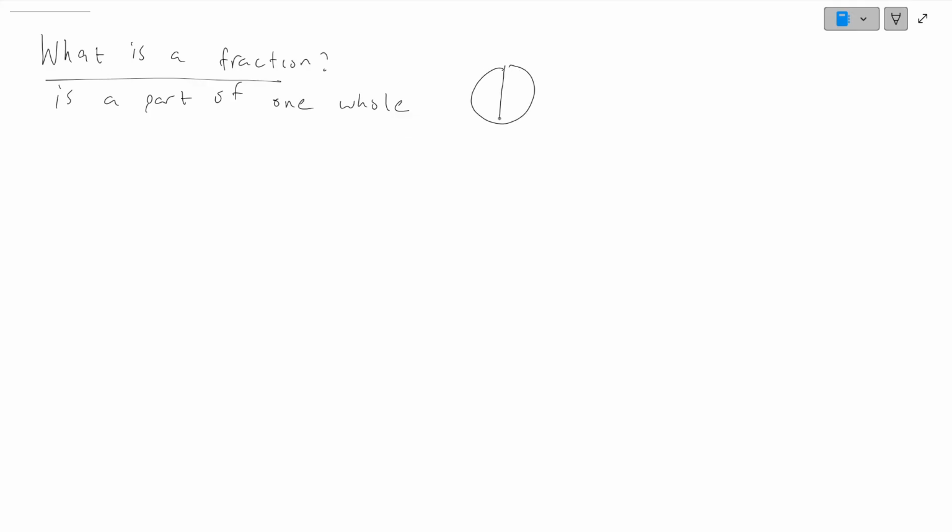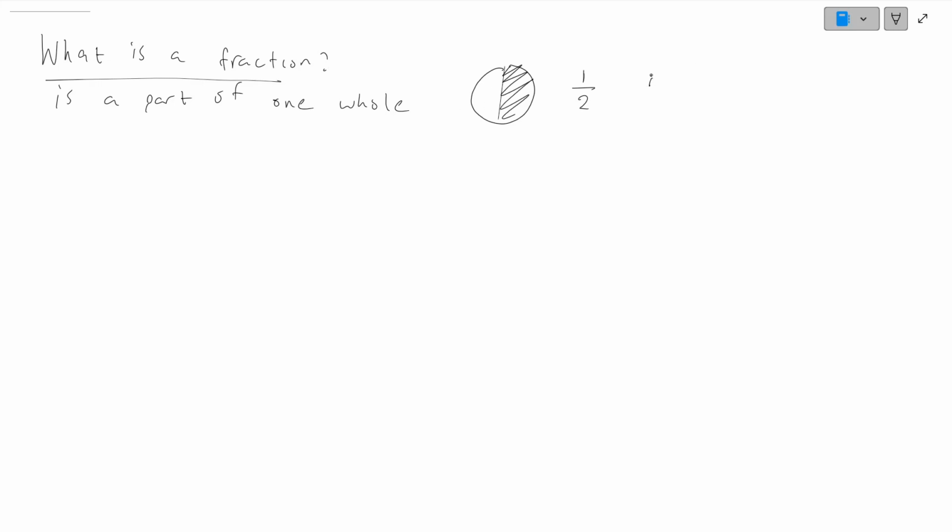Let us first start off with what a fraction is. What is a fraction? A fraction is a part of one whole. What exactly does this mean? If you have one whole pizza and you cut it into two parts and you want to choose just one part from that, then a fraction is used to represent that one part. The way we would express this is 1, because you want one part, divided by 2, because there are a total of two parts in that one whole pizza.